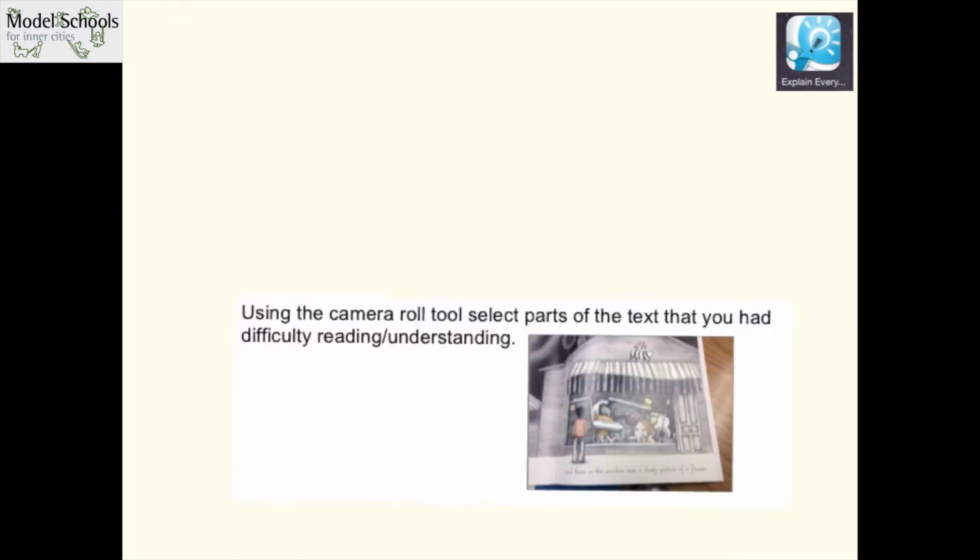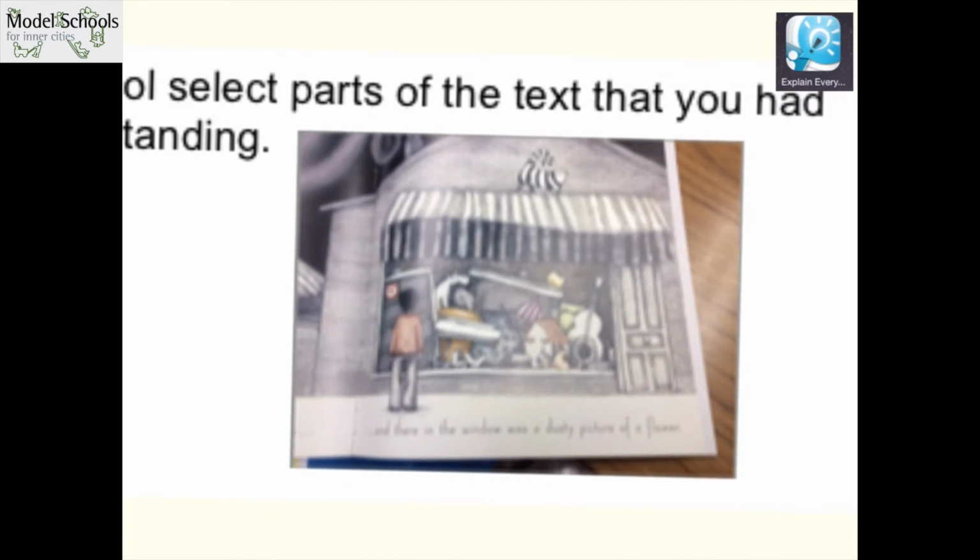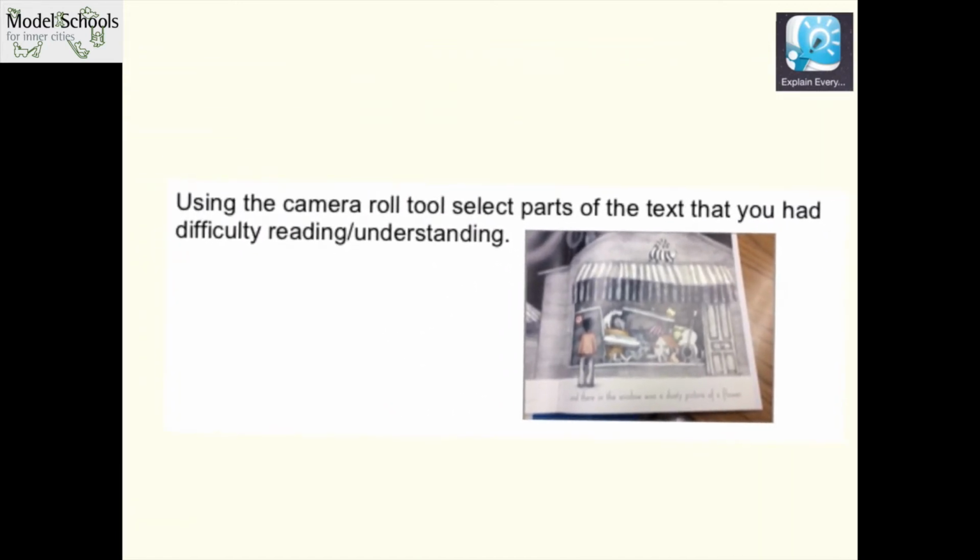Now, when we take a look at the instructions provided as one of the Model School's lessons that we put in SharePoint, specifically looking at metacognition, here is the first step you're going to be taking. You're going to take your camera and take pictures of the text that you wish to explain or speak about in your communication piece. That part is well detailed for you in order to figure out what you're going to do.